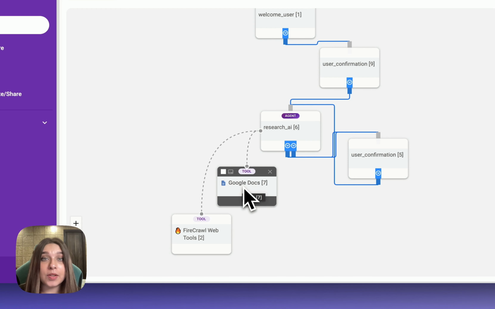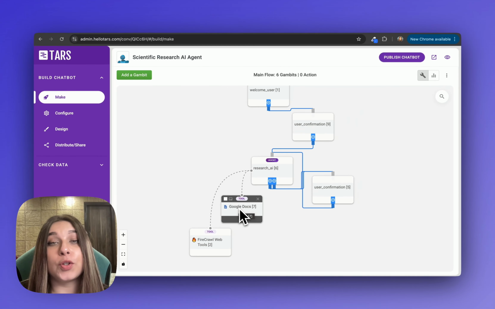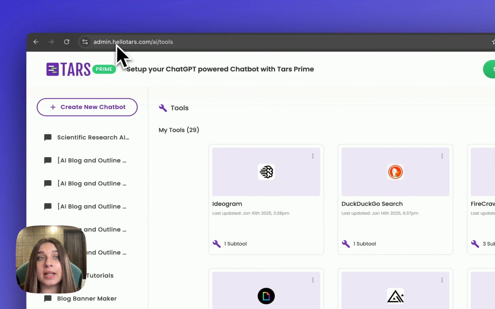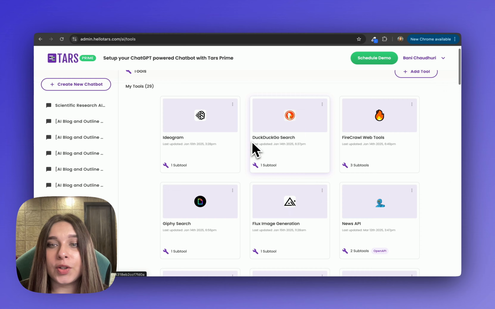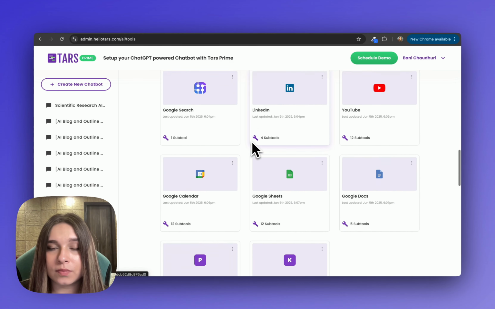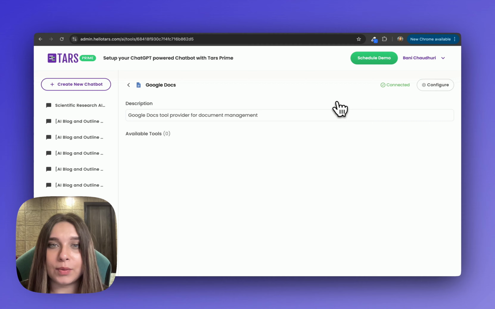If you want to keep this option, you would need to link this tool to your own Google Docs account. You can do this by going to the Tools section or heading over to admin.hellotars.com/AI/tools. Here, you need to find the Google Docs tool and authenticate it with your Google account.